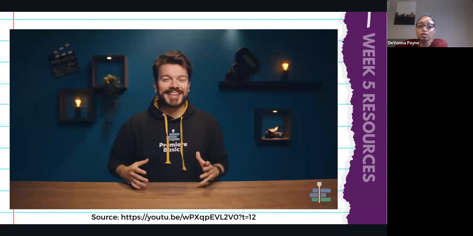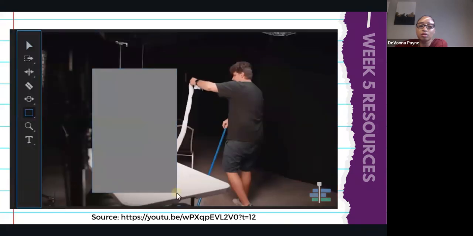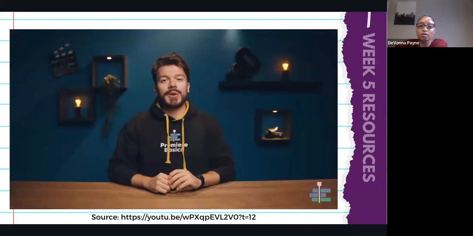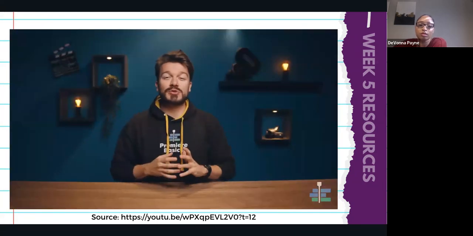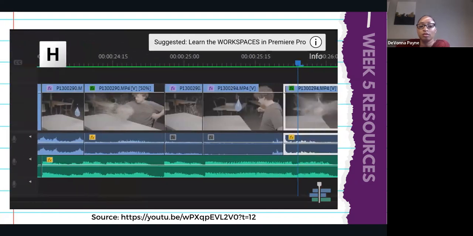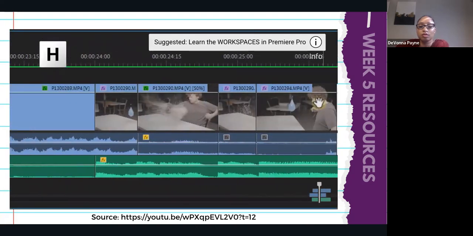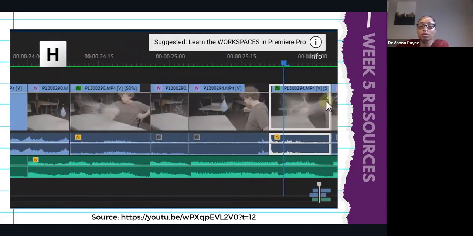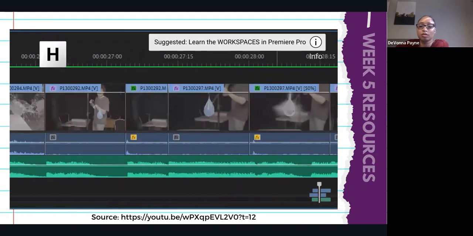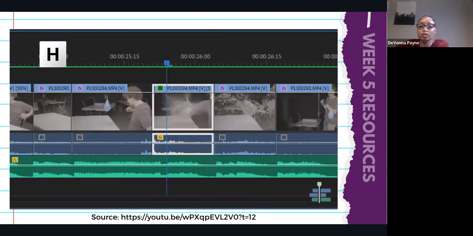Next, we have the Rectangle and Ellipse tool. And with these, we can create rectangles and ellipse graphics. Seems logical. Number 12, another basic tool called the Hand tool. This tool will simply allow you to navigate forward or backwards on your timeline. This, of course, can also be done with scrolling, but the Hand tool can be a little bit more precise.